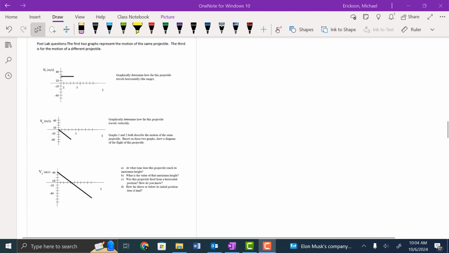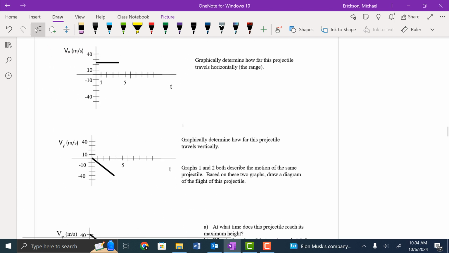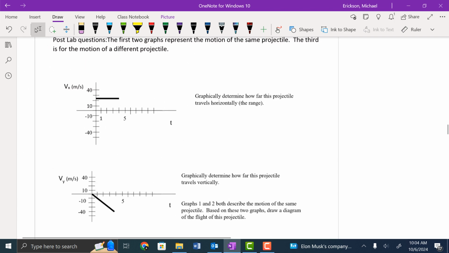So now we're going to look at, and there's a lab that goes with this that I'm not going to cover here. Hopefully we have time in class to do it, but I'm just skipping ahead. And I'm just going to ask you, can these be possible graphs we see in projectile motion? So the first, is this possible? This v of x graph. So remember, I'm going to walk us through v of x, so velocity in the x direction, and they ask us versus time, and is this possible?